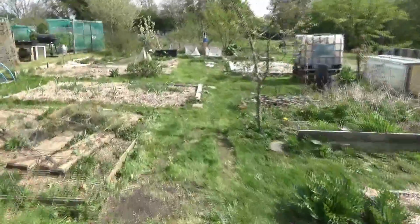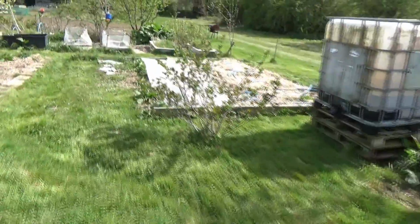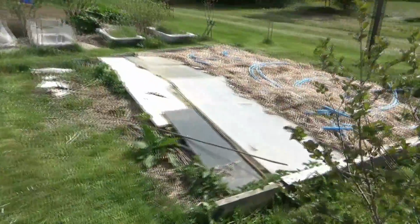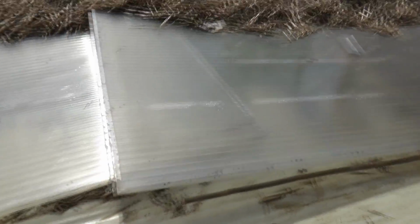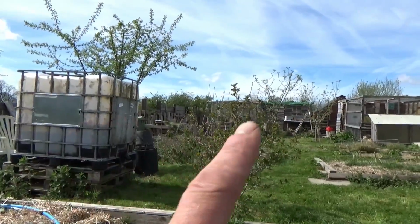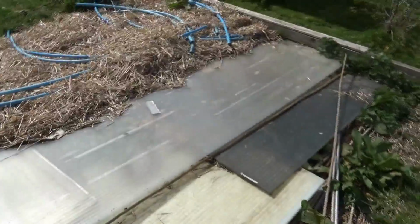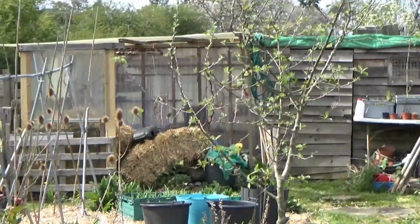Whatever thickness it is, really, doesn't matter too much, because I've got quite a variety of that polycarbonate laying around. There you go, look, that one there looks like it's 1/2 inch. In fact it is, yeah, it's exactly the same batch of polycarbonate that I built that out of in the first place. So brilliant. I'm not going to do that today, but that's ready to go as and when my tomatoes are.